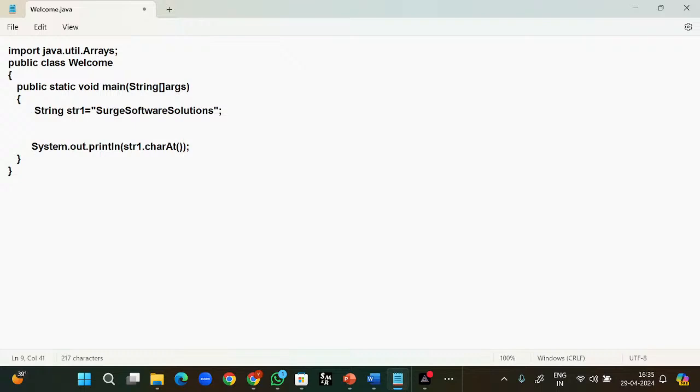If I mention charAt(1), then what will be the result? Exactly, u. Why? Because if I mention the 0th index, then s will be printed. If I mention 1, then u will be printed. If I mention 2, r will be printed. In the string also, the values are stored in the form of index positions only.